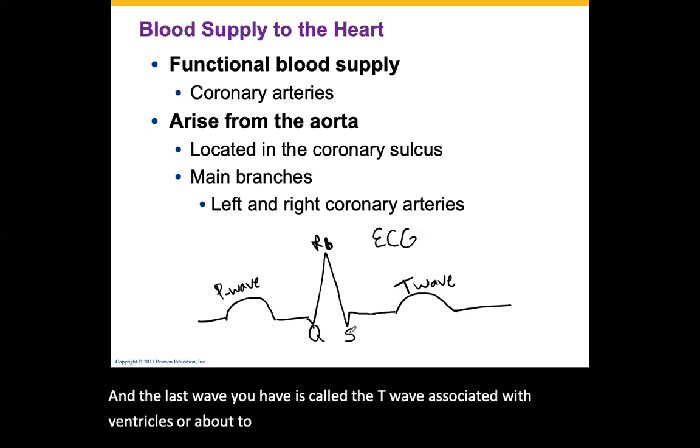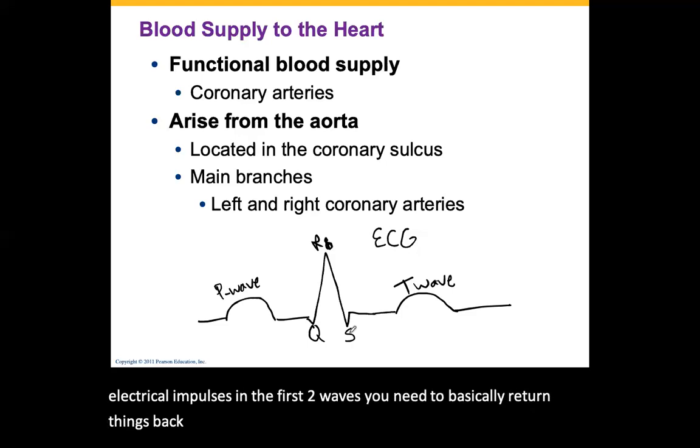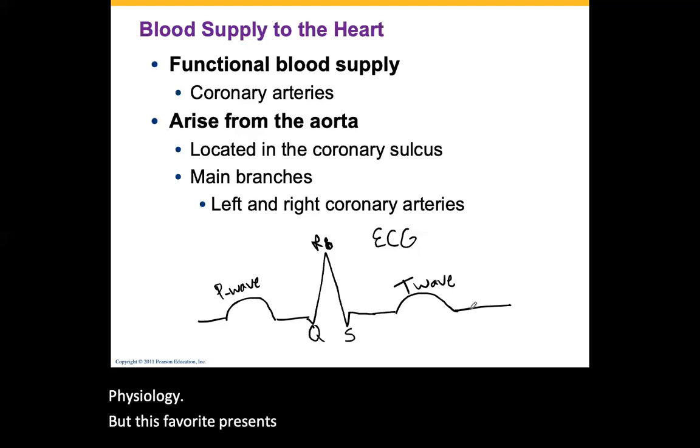Understand that anytime you create electrical impulses, like in the first two waves, you need to return things back to normal in terms of charges. This is the process called repolarization, which you learn a lot more about in physiology. But this wave represents the ventricles about to relax after their contraction.